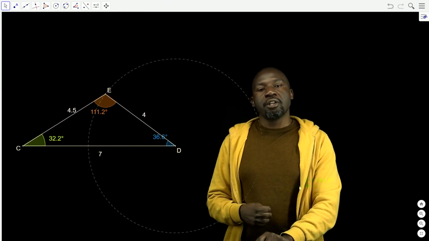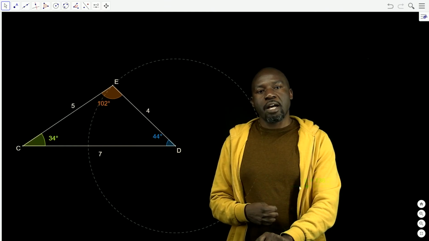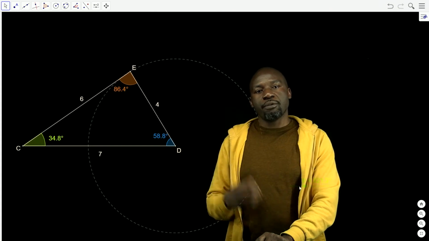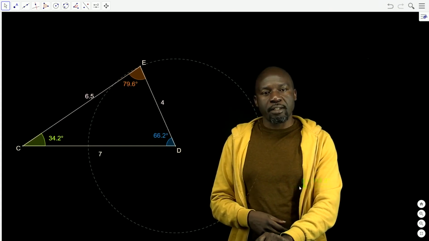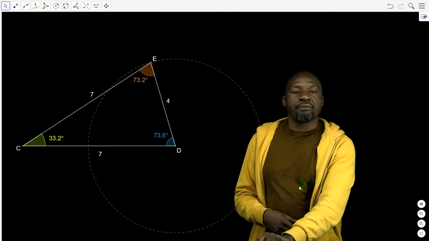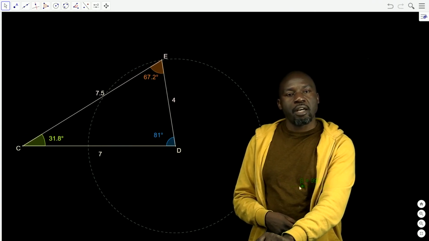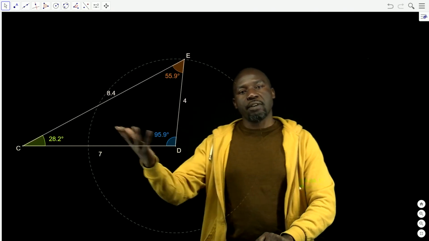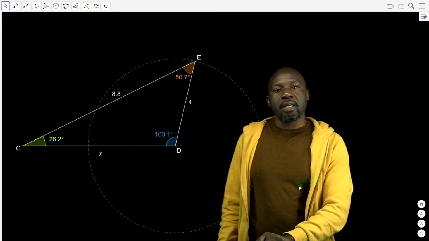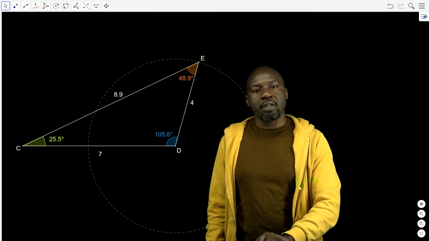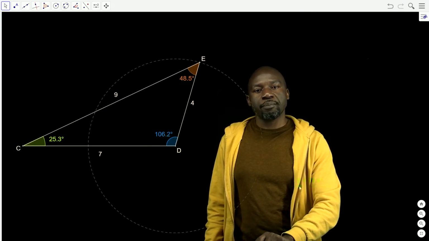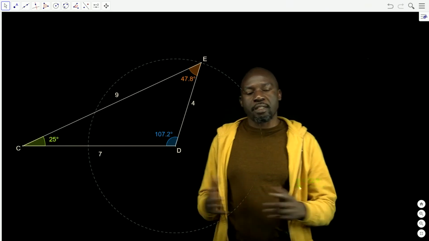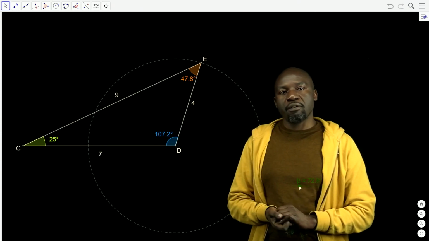So there are two different possible angles E and sides CE for which the information given to us was valid, and this is why we refer to this as the ambiguous case of the sine rule. So when we are asked to calculate these values for the ambiguous case, it is important that we are given all the information, or if all the information is not given, then we have to find both cases for which the information given will hold.